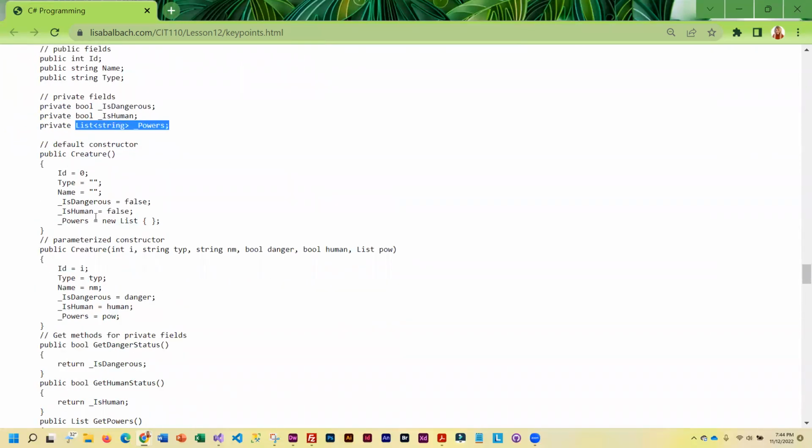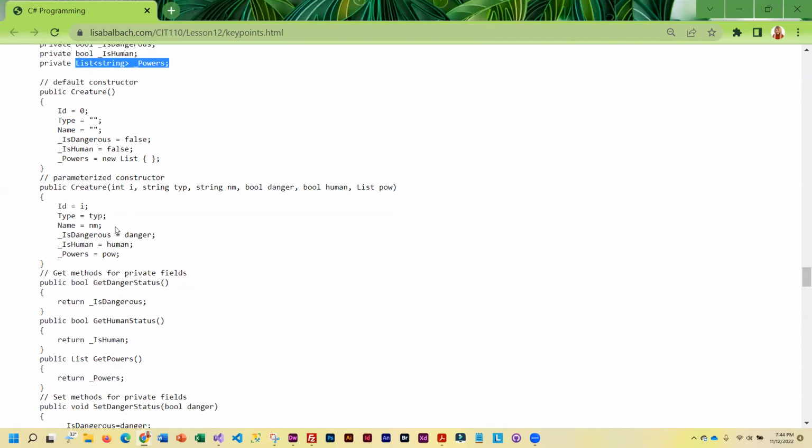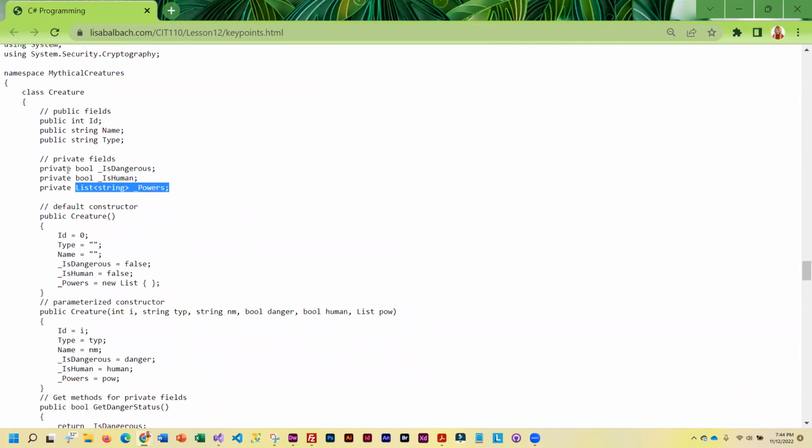And so the constructors don't look much different, except they are longer now because I got more fields. I've got the default one, and then I've got the parameterized one. You'll see, because I don't think we've looked at a list in a class, in your constructor it's basically the same as creating a new list.